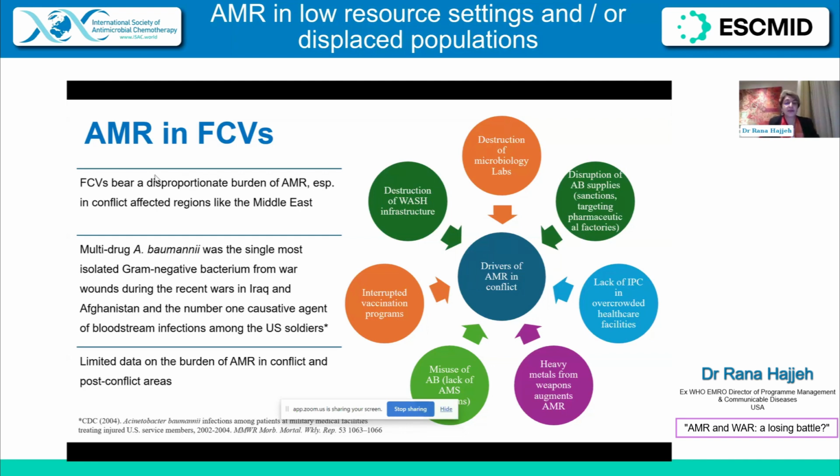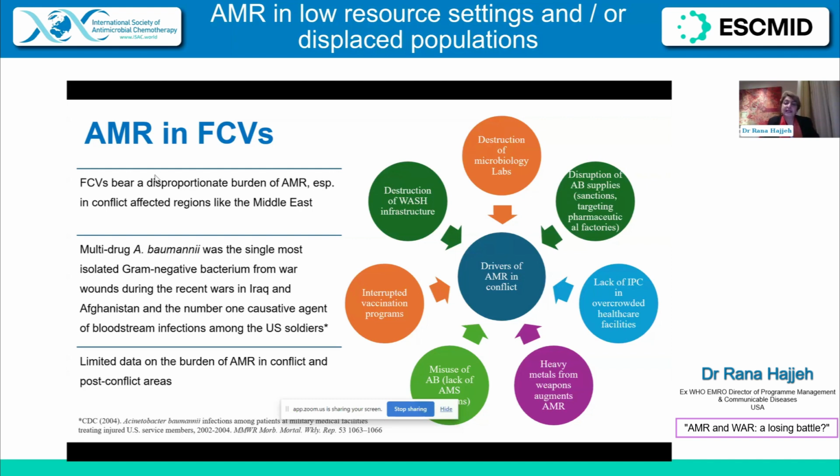Even in our region, I think, I'm sorry, my connection wasn't great initially. I don't know if Dr. Granata mentioned it, but the war in Iraq led to a significant rise of Acinetobacter baumannii being multi-drug resistant to the point that it got its own name. It's Iraqibacter, and it was not discovered in Iraq initially. It was discovered when the US soldiers went back, and other soldiers went to the UK and other countries, and they found that they had wounds that were infected with these bacteria.